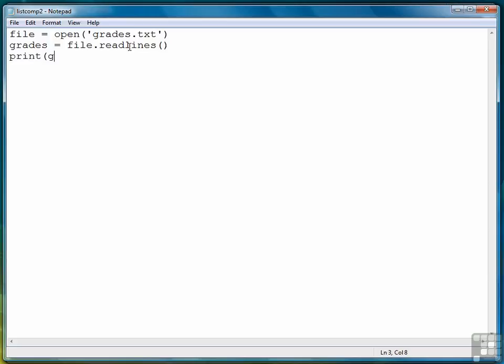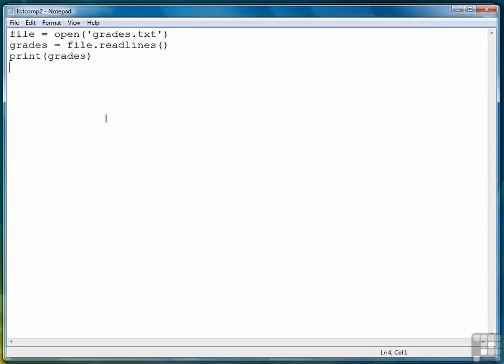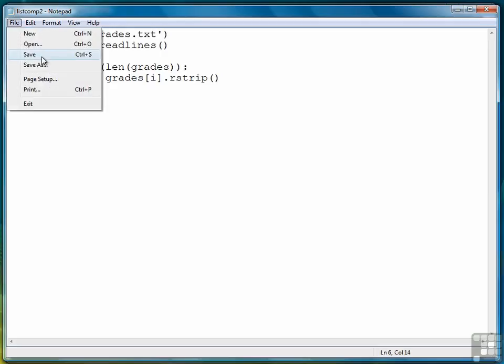But then notice what happens when we read in the grades. Each grade has a new line character attached to it, again because we stored the grades initially as a text file, so they're stored as strings. So what we need to do is strip those new line characters off. The way we're going to do that, again doing it traditionally, is to access each element in the list and strip that character off the end using the rstrip function. And so when we're finished, we should then have the grades saved without the new line character.